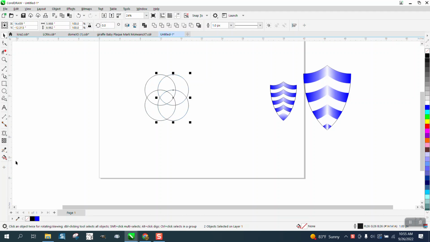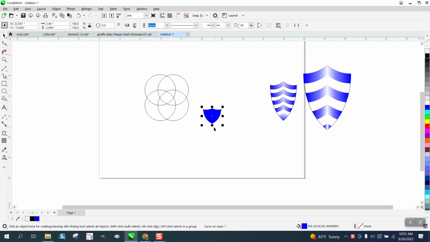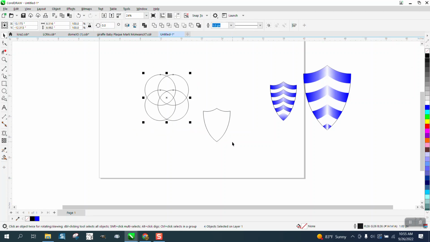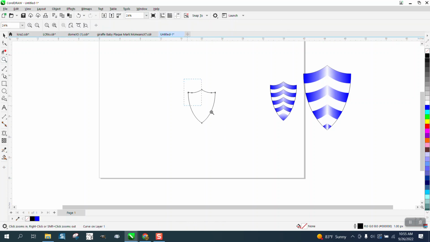I don't know if you can see that shield, but when we fill it in with the Smart Fill tool, you'll see the shield. Once you've got the shape of the shield, you can elongate it, make it wider, make it whatever you want. I'm going to left click, right click, get rid of all this, and hit P to put it in the center of the page.